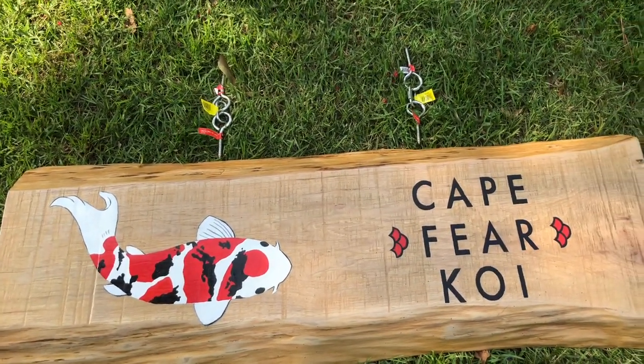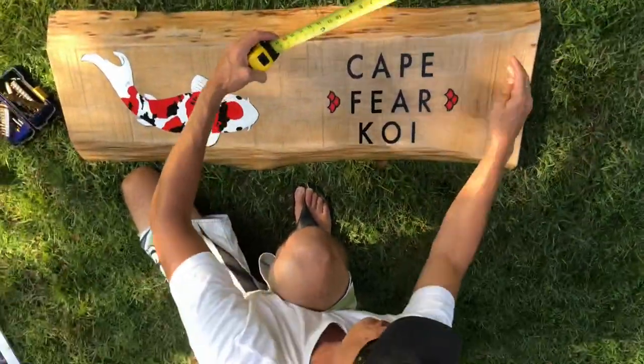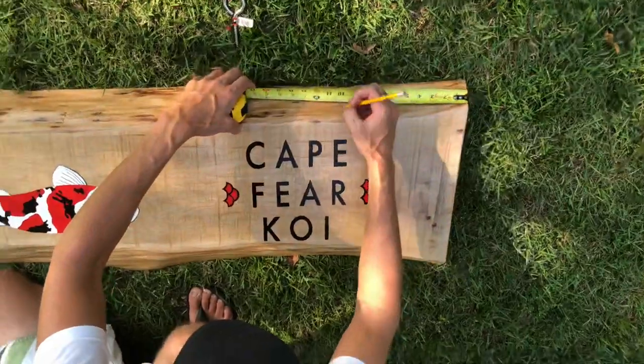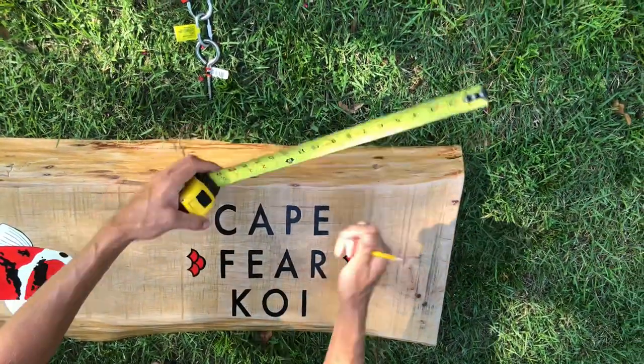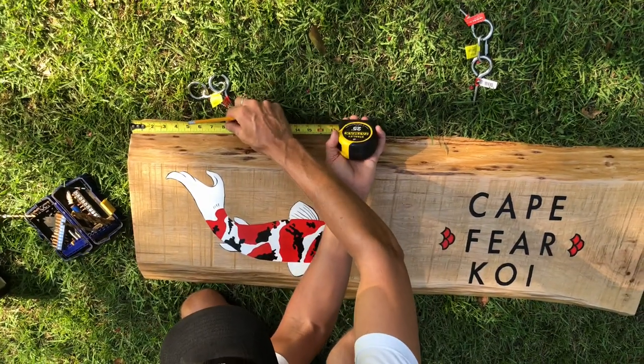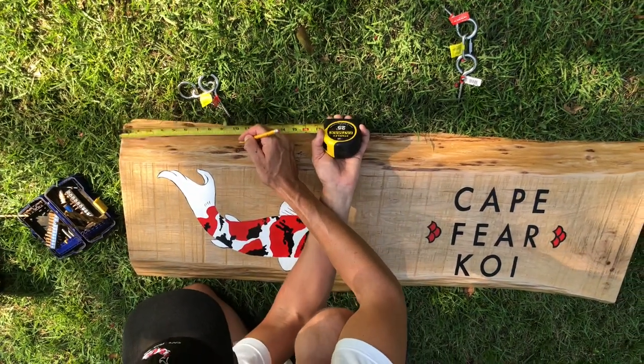All right, let's see what we do. Okay, so now I'm gonna go 10 inches to keep it consistent. 10 inches from the outside edge, which is right here. Do that on both of them. I did a rough number and make sure. Hold steady.